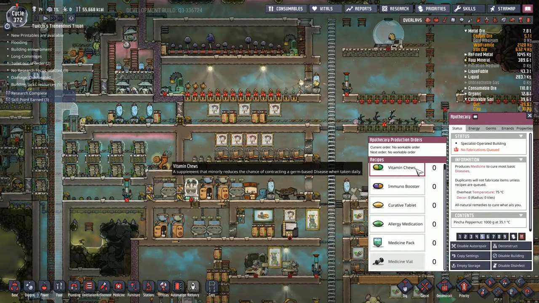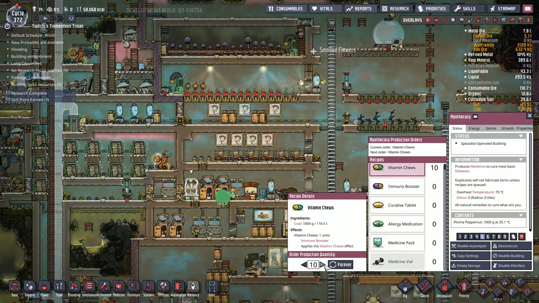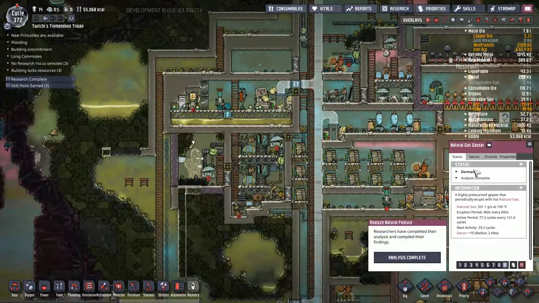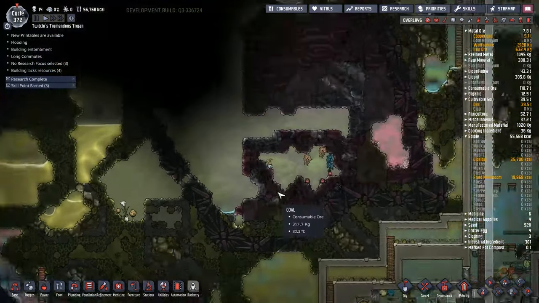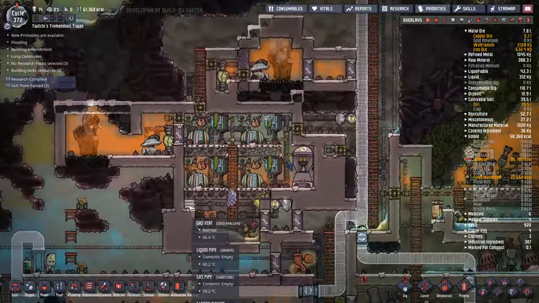As the map started us off there in the very middle here, looking at our med bay, I'm going to take the moment to set up some vitamin chews. It's just a little bit of background stuff, help our duplicants out, because we're going to start digging out some slime at some point. We're running out of gold amalgam, you might be able to see on the top right, so we're going to end up having to dig into the swampy areas.